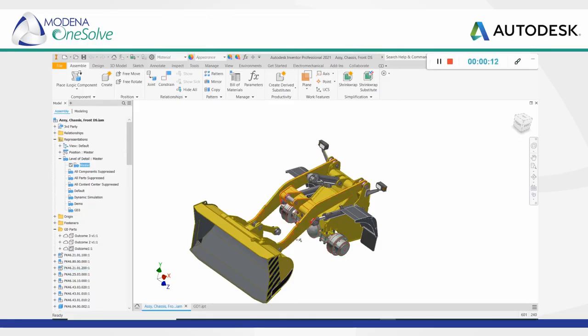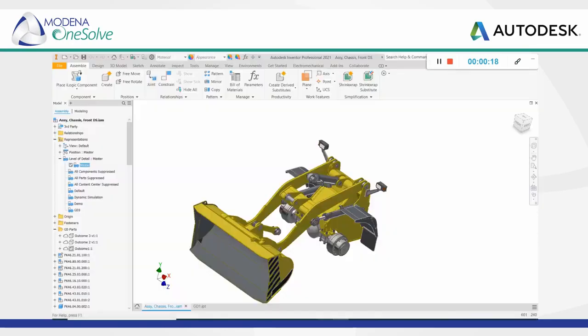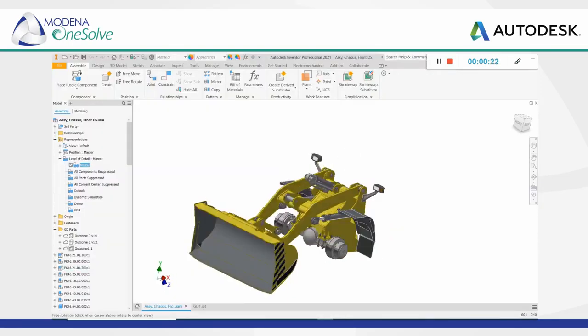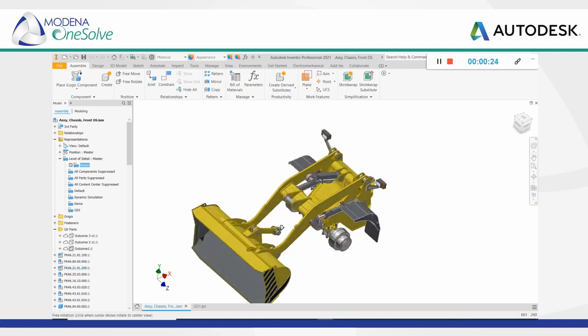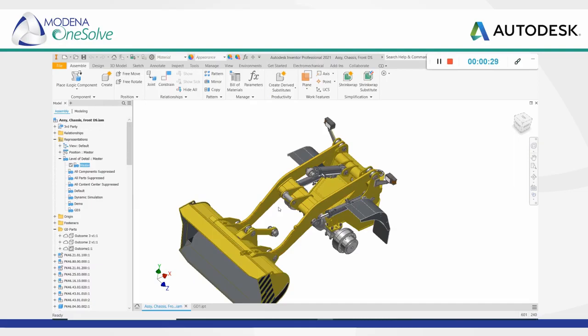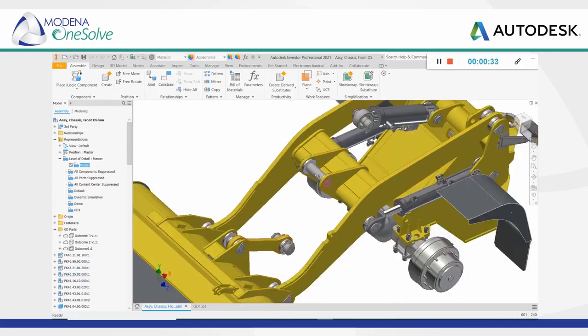Now, as you can see, I do have the two applications open. I have Inventor on one side and Fusion on the other. Now I'm just going to head back over to Inventor, and this is where the workflow starts. We have our designed assembly, and as you can see, it is a front loader. Now upon closer inspection, you can see there is a component missing in between these links over here. So at the bottom, the pivot point, and at the top where the cylinder is.